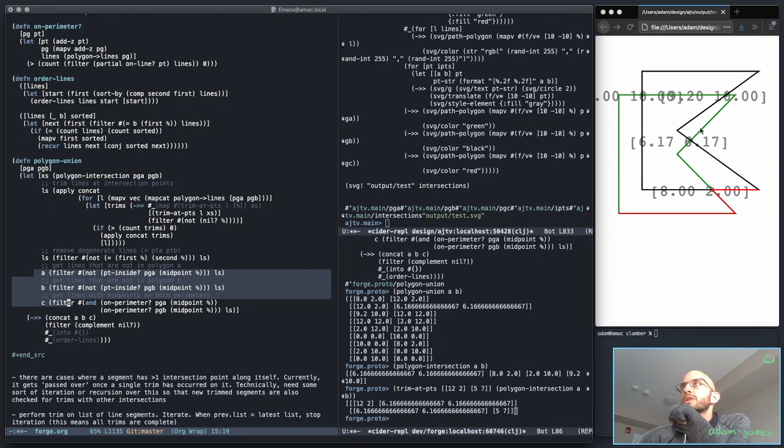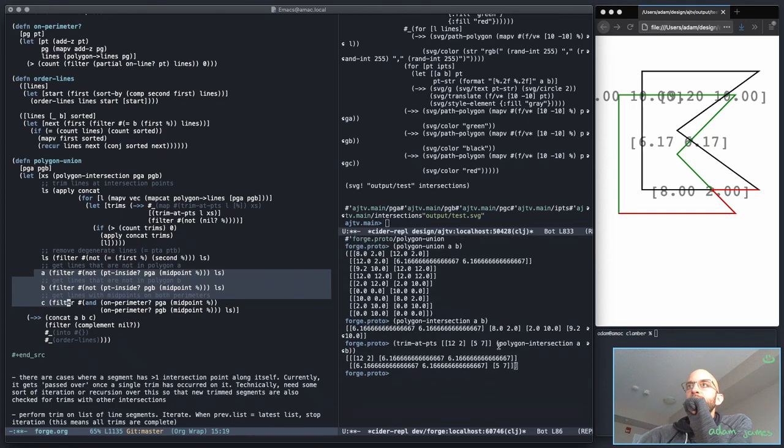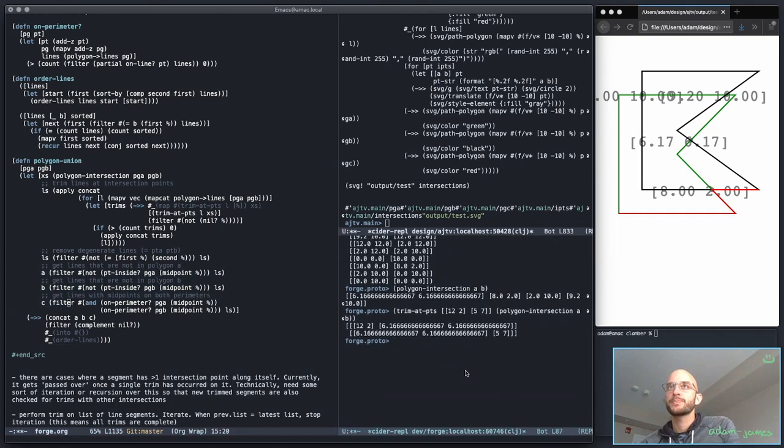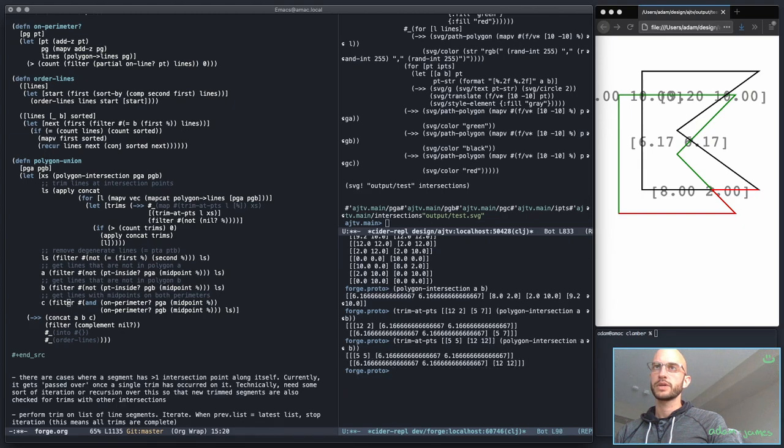This segment is the one that's actually missing from this list, from the second polygon, right? And why would that be? Let me have a look at that one. So that line is from 5.5 to 12.12, right? Okay. So here, this is actually the one that's missing.